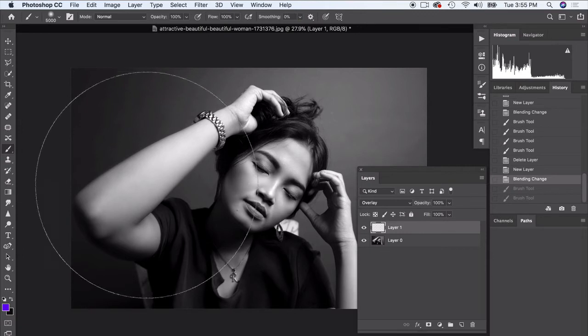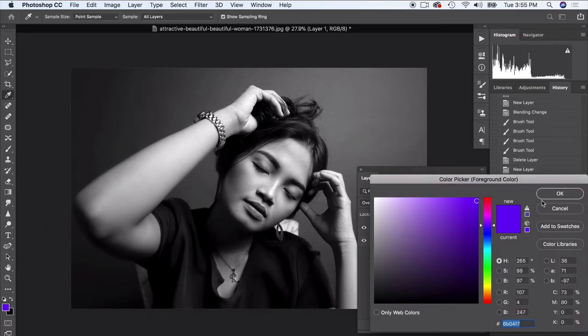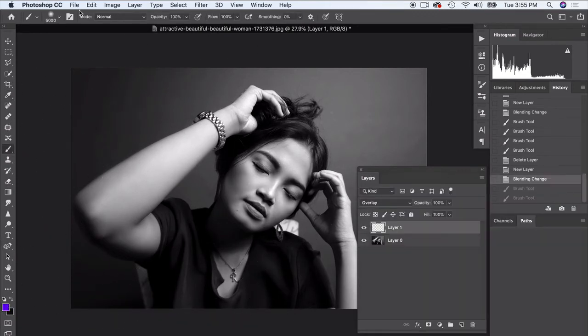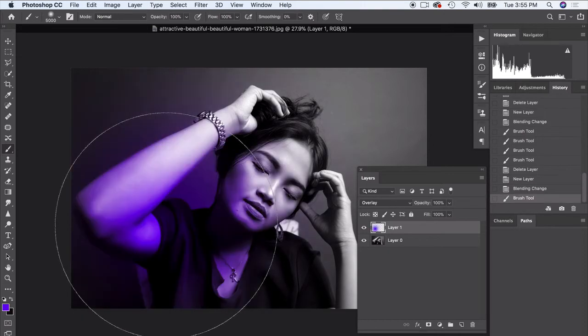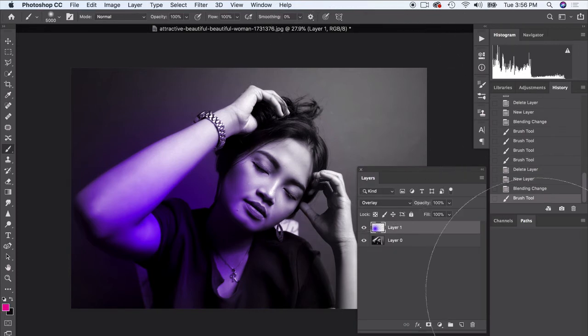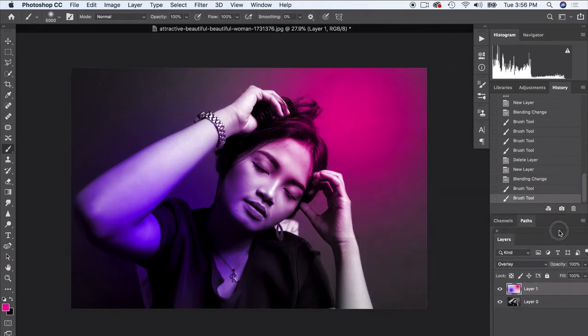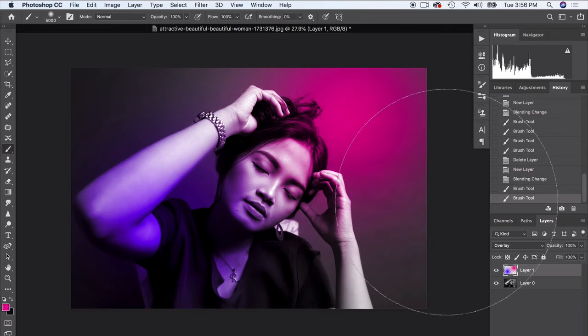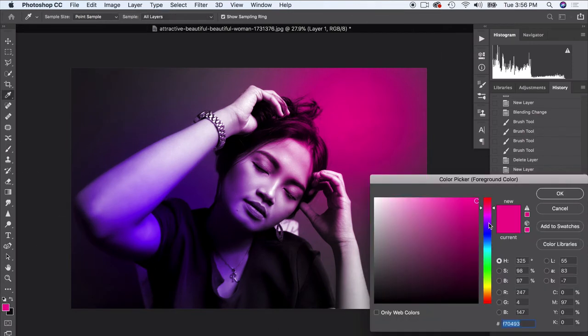I have a new layer overlay and I have a purple color selected and I have a very large brush. I think in this case it's 5,000 pixels, so it's a pretty large brush. I'm going to just click once to create a little bit of dynamic lighting. I can go back and grab maybe a warm pink tone. Click up here. Let's go ahead and slide our layer panel so we can see. You can see some really cool lighting effects that you can do.